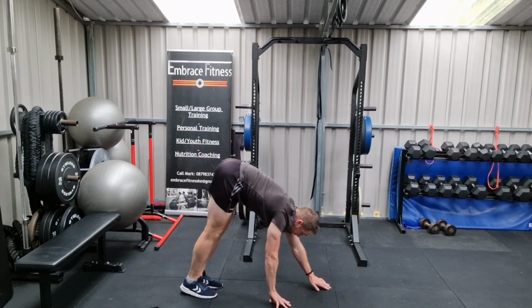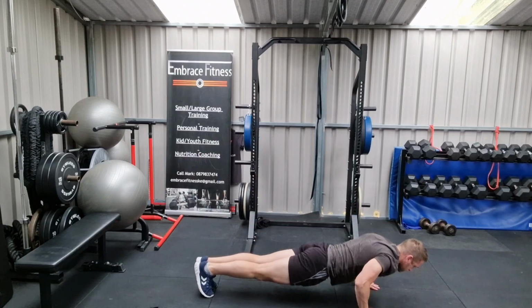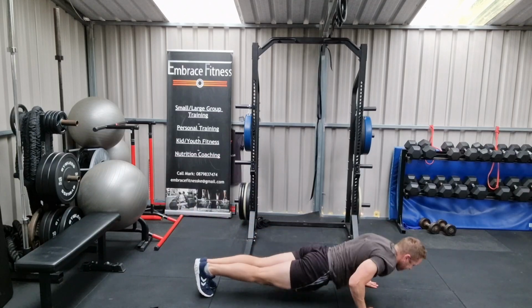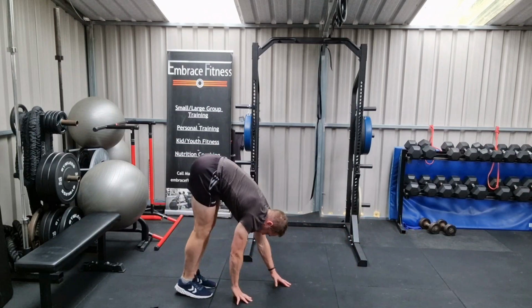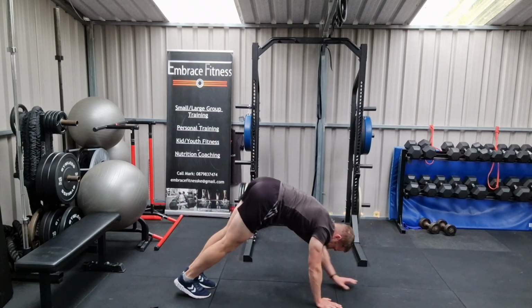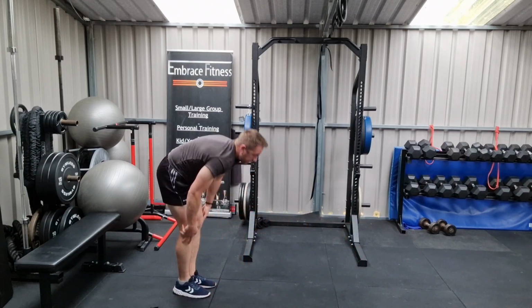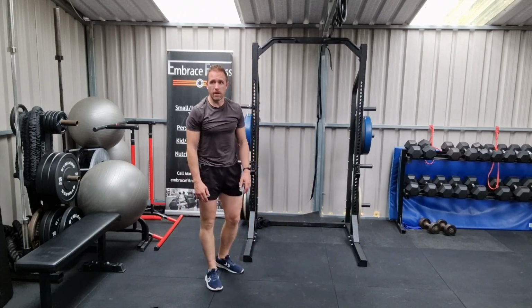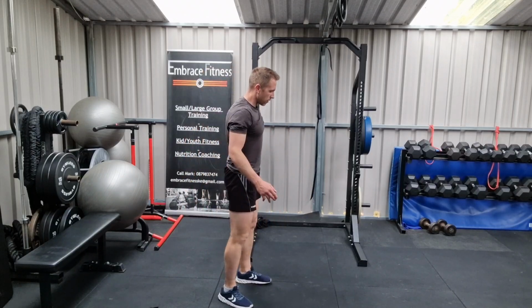That's 2, 3, 4, and 5. Okay, this is a training session for you to follow whether you train at home or in the gym. Okay, follow along. We're going into squats next.